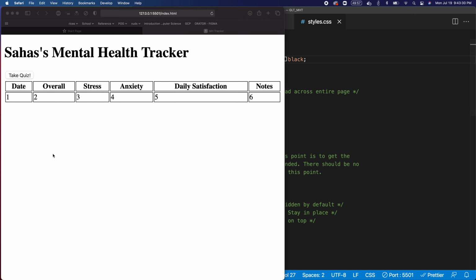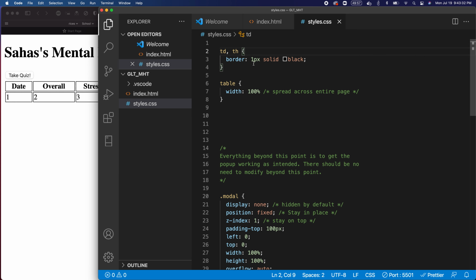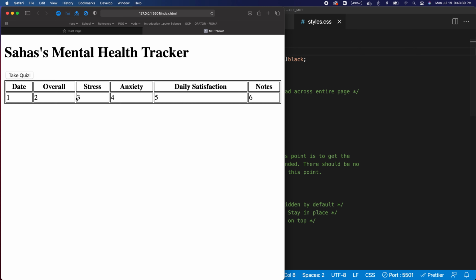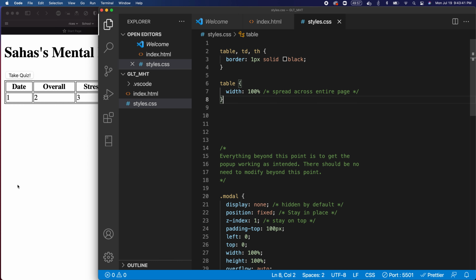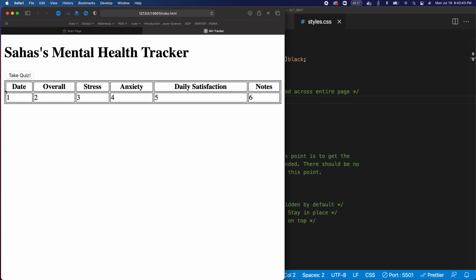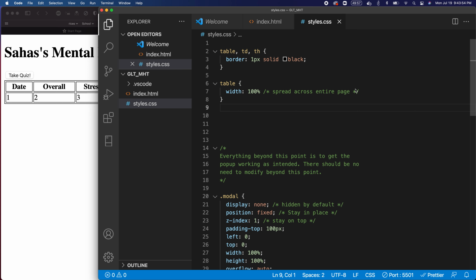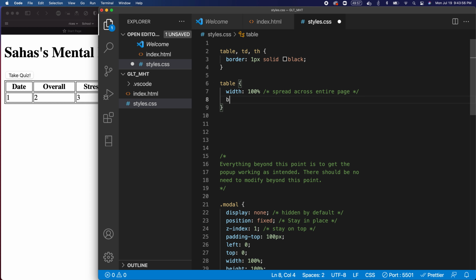So if I save it, I'll do this just to show you guys what happens, right? If I put a border around everything, then it looks like everything has a double border around it, right? We don't necessarily want that all the time, and maybe we only want one line to represent the separation, so that's where border collapse comes in.